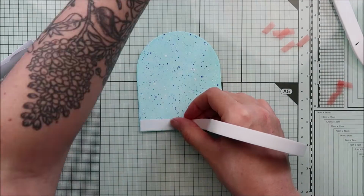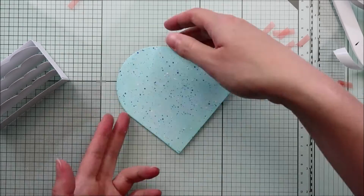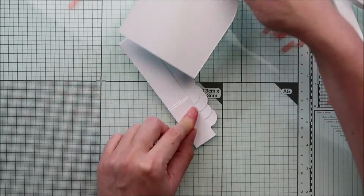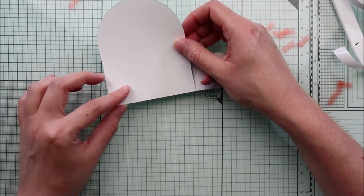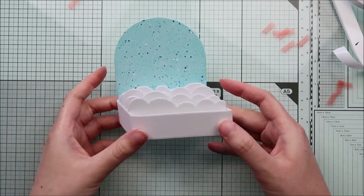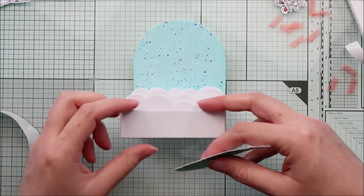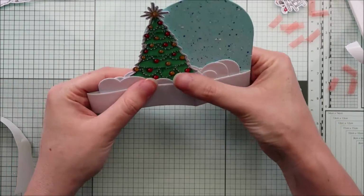Next I applied double-sided tape on the front of my blue panel, right at the bottom, and I attached that panel at the back of the card base. And then I stuck the images inside the card on the cloud borders using glue dots and liquid glue.